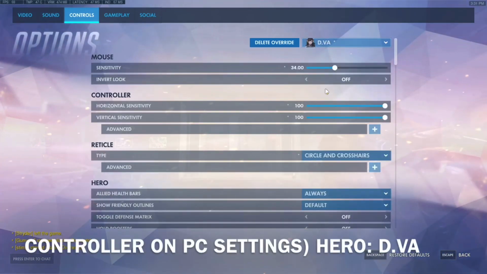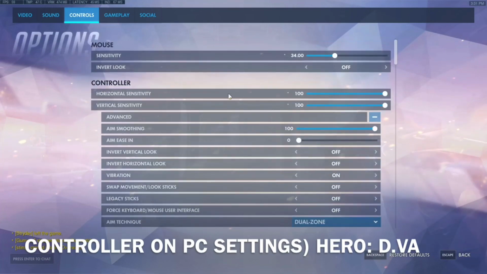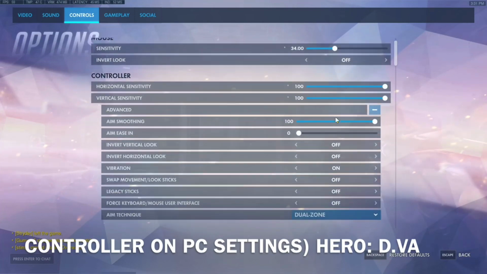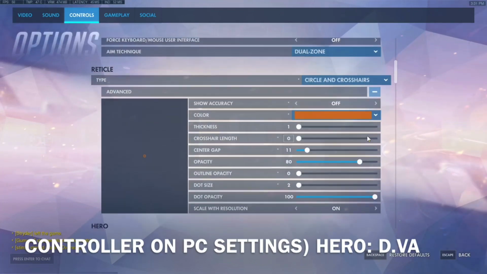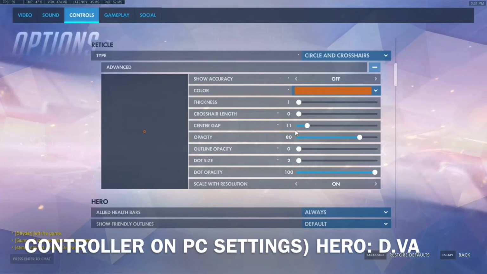D.Va, 100, 100. If you want to land good defense matrices, stuff like that, make sure you're able to maneuver while flying really quickly. 100, 100 across the board. And I run a smaller crosshair as well here.